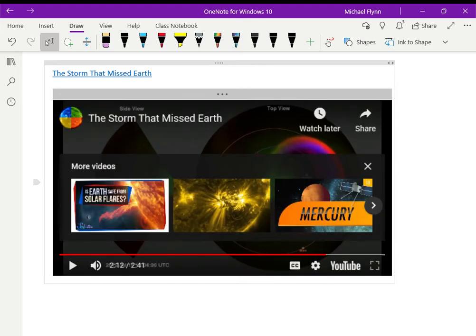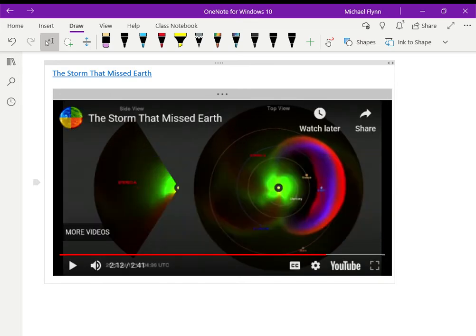Kind of pause it there for a second. Okay, so if you see this display here, what happens is the sun releases this massive burst. That one hit the Earth. That's not the one they're talking about. That's actually a smaller one, okay? The sun's going to give a few burps first. It's going to go like pit, pit, pit. And so here you might get a nice little light show of northern lights, but that's not the big one, okay? The big one's coming.